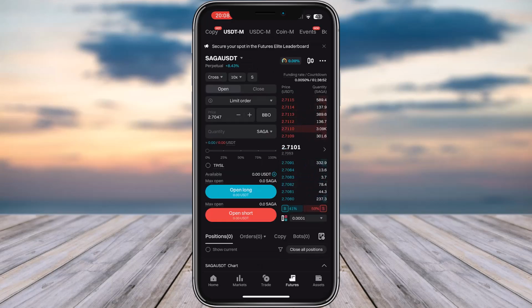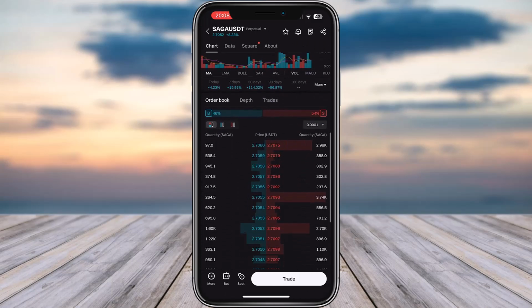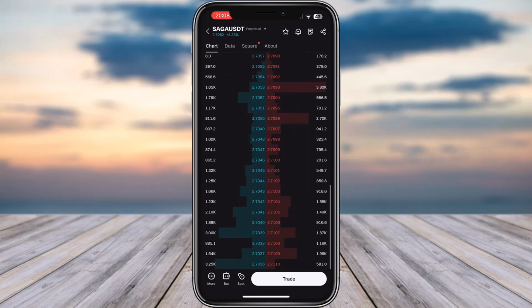Now futures trading is simply a prediction for a currency to go up or go down, in simple language, which includes open long and open short, or close short or close long. For this, I would definitely suggest you have a perfect knowledge of this trading, and go to the charts and check them out accordingly as well, because the volume, you can see, is changing by the second.